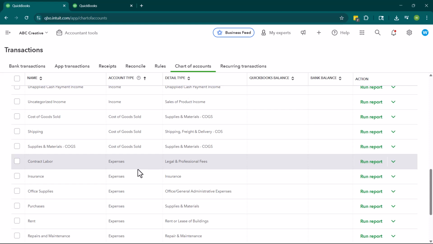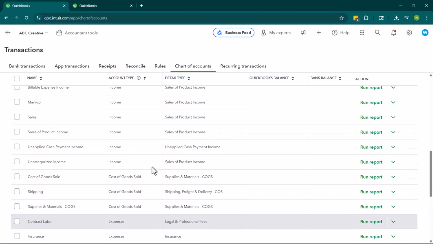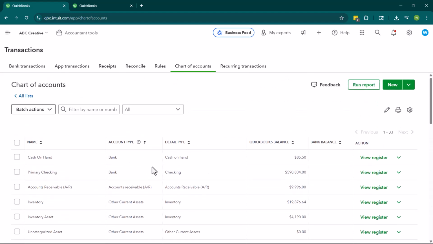So those are the different types of accounts that you're going to have in the chart of accounts. That's an overview. I'm going to make a separate video for each of these types of accounts so that you can get a feel for what you should have in each of these. These categories and setting up your chart of accounts is really important. If you don't set up your chart of accounts properly, your books aren't going to make sense. So I will go over each of those individual types in future videos.